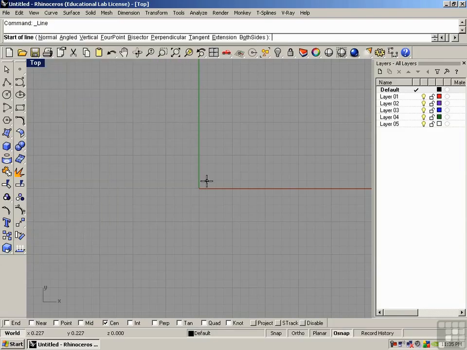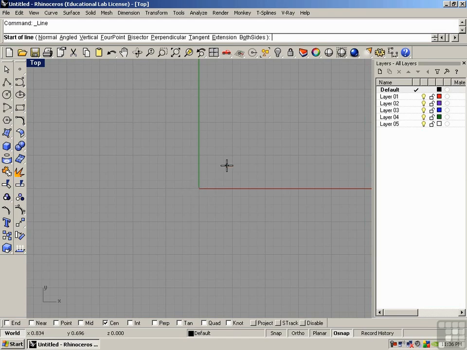It's good practice to draw off the center or the origin of the construction plane. This will make it easier, if you get in the habit, to be able to mirror things, split and trim, so that you can create objects and only have to create a portion of them in order to build the entire thing. So to start off, the position that we're going to use is going to be a 1/4 inch to the right of the origin, and we'll draw another line a 1/4 inch to the left of the origin, making it a 1/2 inch in width.